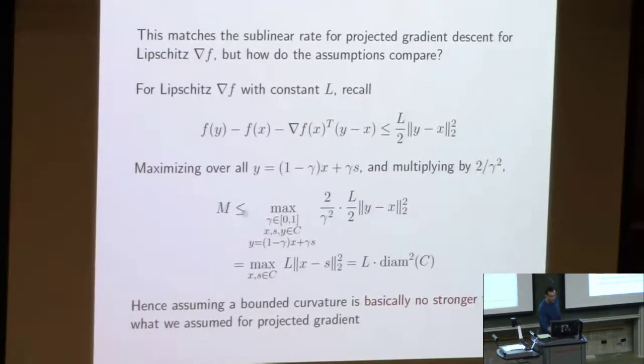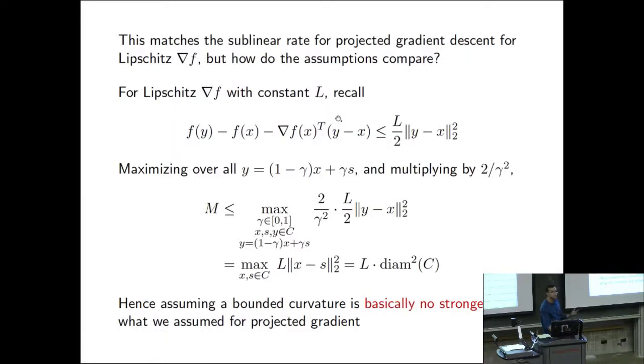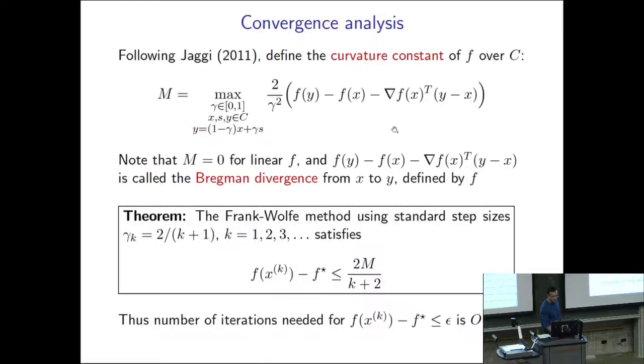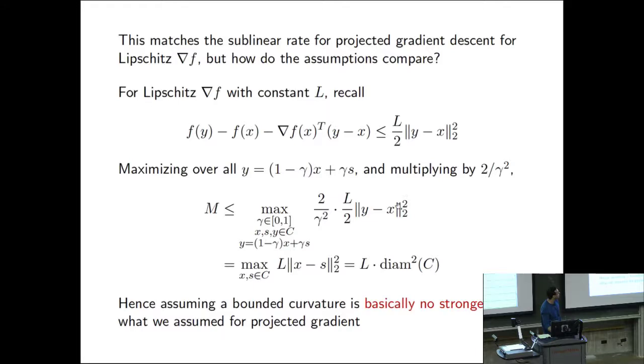So if I go to look at the definition of m, which maximizes this quantity over all x and y in the set, then I can upper bound this by this. And I can upper bound m, therefore, by the maximum of, so the definition of m is 2 over gamma squared times this Bregman divergence, but I'm going to upper bound that by L over 2 times ||y minus x||squared. And now a short calculation tells you that, in fact, the 2's cancel, and I get an L.